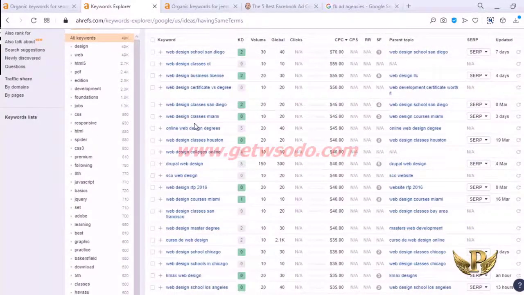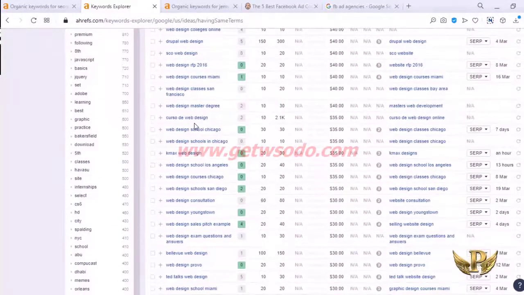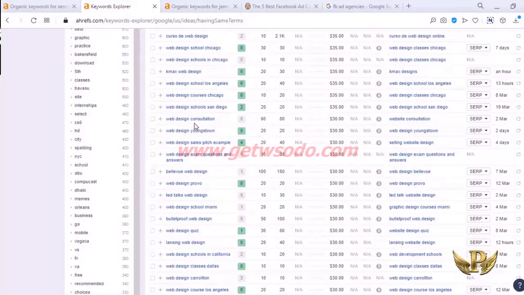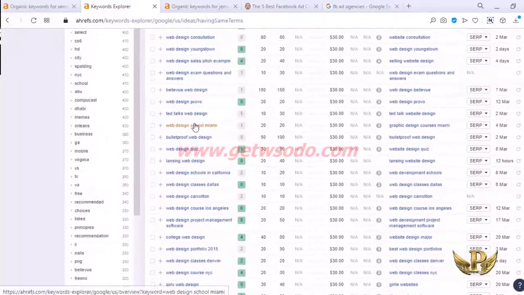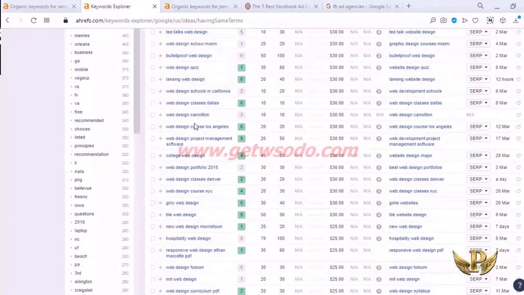And you can kind of see on here different keywords. Web design, Carrollton. See, these type of keywords here are good. Real easy to rank for, and if you get a bundle of these keywords, even if it's 10 searches a month, it's going to add up.